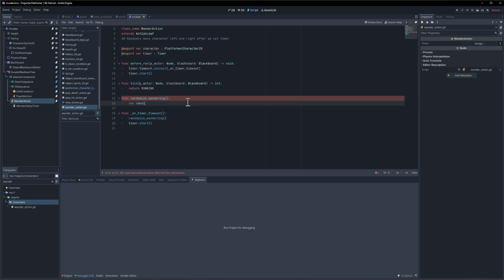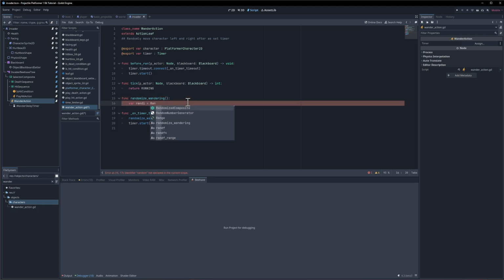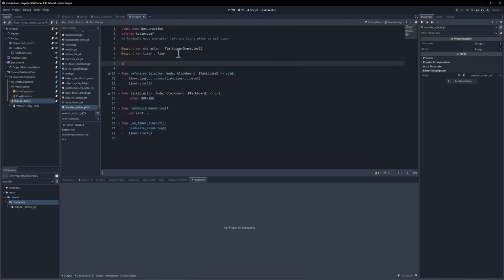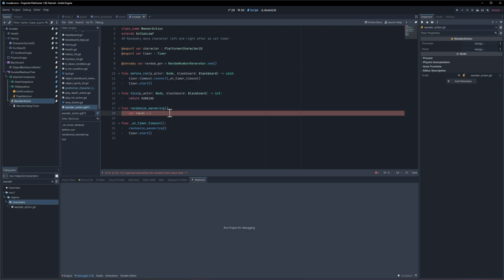So var random_integer is equal to, let's see, RandomNumberGenerator.new. So I need a random number generator to create the random integer. So I'm going to actually cut this, put it up here, and let's make this @onready var rng equals RandomNumberGenerator, or we could call this maybe random_gen.